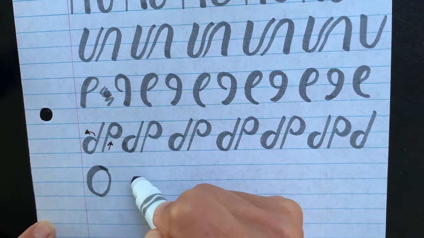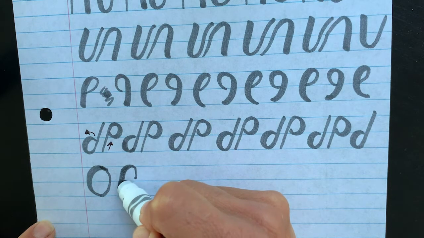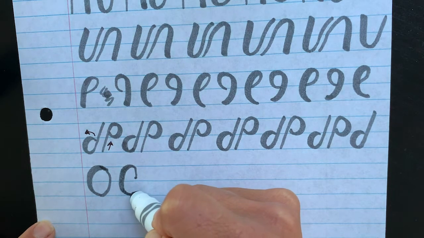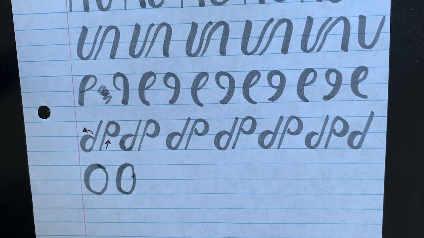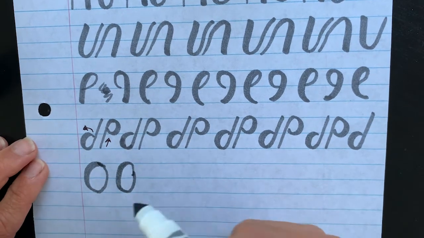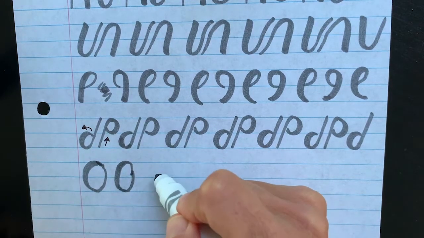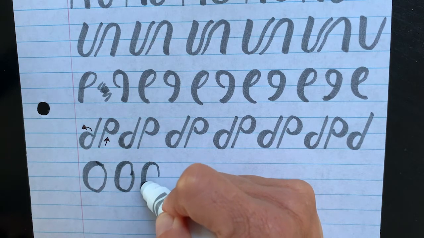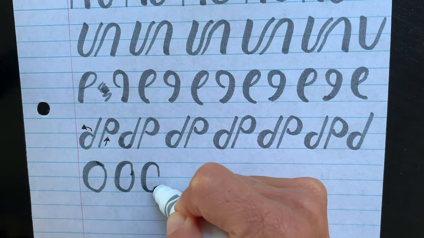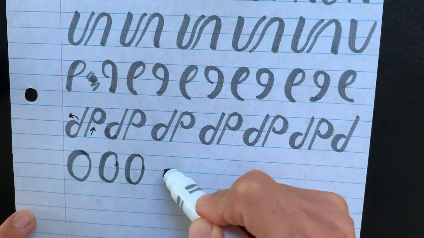So if we actually start over here on the side and we go up thin, curve around like we did on an earlier lesson, come down, curve around again like we did on an earlier lesson, and then meet it on the side. Okay? It's a little weird there because my pen is very wet and it's made a blob. But if we don't let the pen sit there so long and we just go up and around, down and thick, and up and thin, a very nice, smooth loop or O.